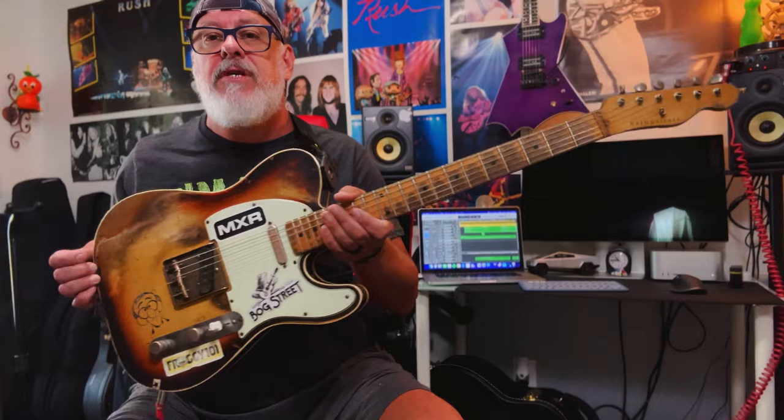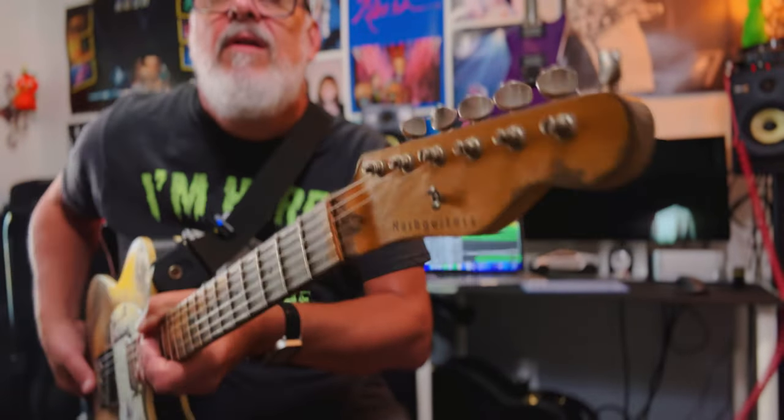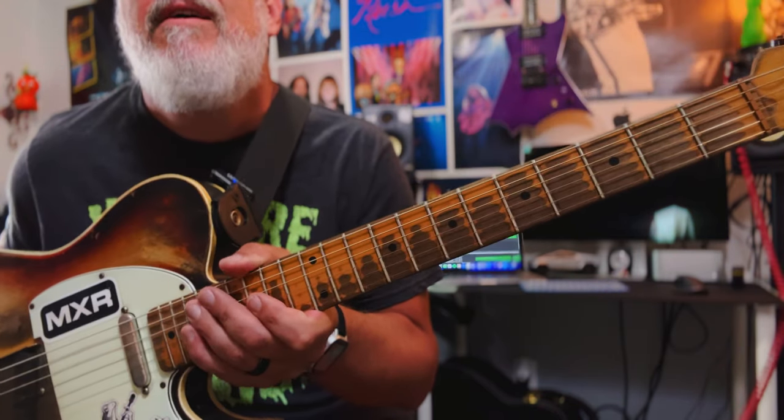This is my Nash Telecaster I've had since 2009. It's pretty beat up, but it's my all-time favorite guitar. You can see the fingerboard seeing a lot of action. I'm a professional musician down here in Central Florida, and I gig 3 to 5 times a week, and I use this guitar almost exclusively. I have a backup Tele that really never gets used because I hardly ever break a string on this.